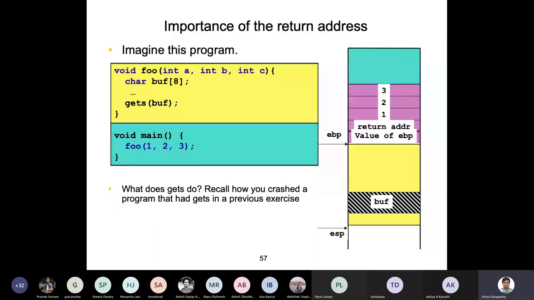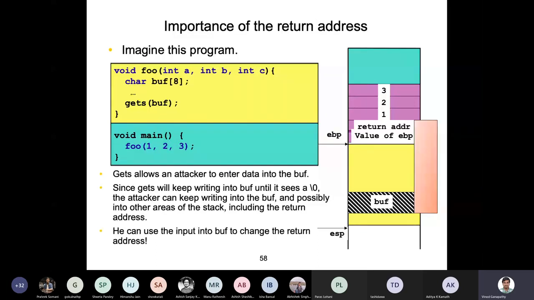Okay, so now what happens is that because gets does not do any buffer bound checking and it just fills up the buffer with all the bytes that it gets from the command line till it encounters the carriage return, it allows the attacker to enter data into this buffer and just keeps writing into this buffer until it encounters the carriage return. Okay, so what does that mean?